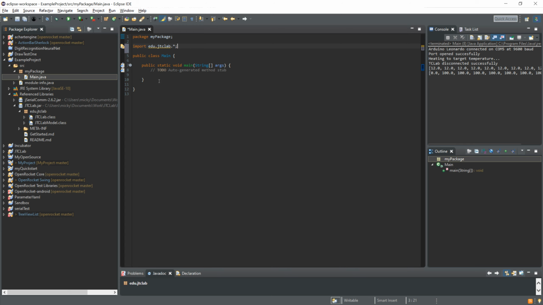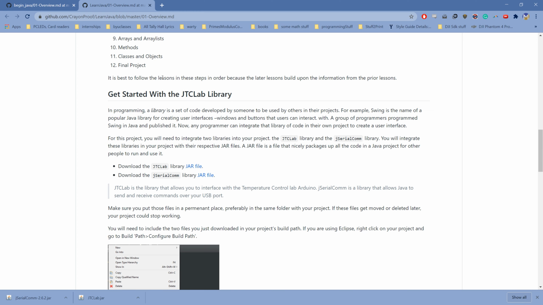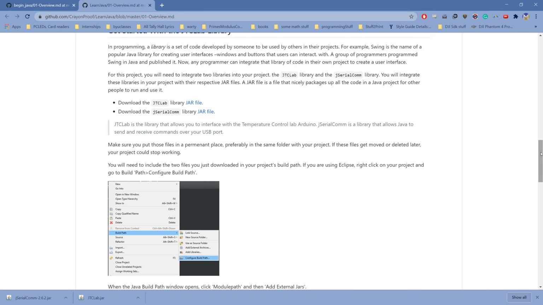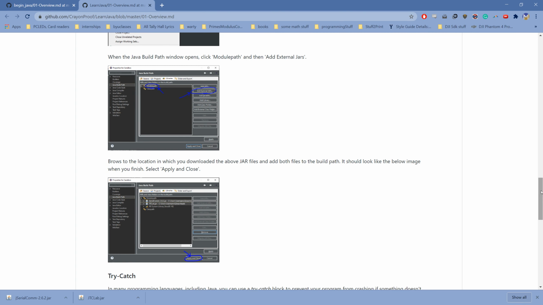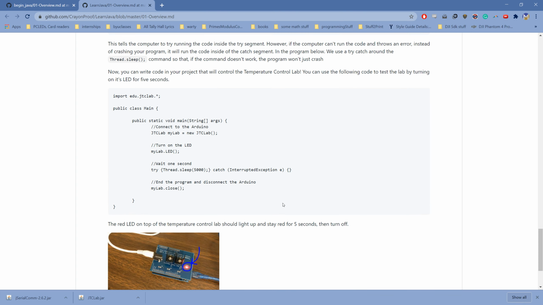Next, we need to run some test code and make sure that it worked. So here, if you go back to the GitHub page for the very first lesson, you'll see here at the bottom some example code you can run. And you can copy it directly from here. I'm going to type it so that I can explain a little bit what's happening as I go through.